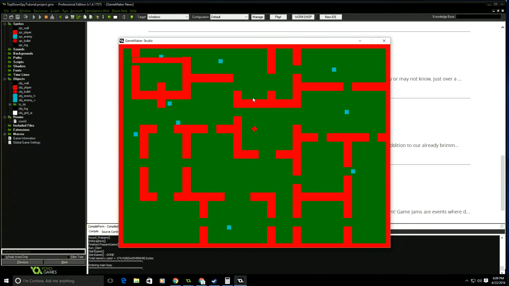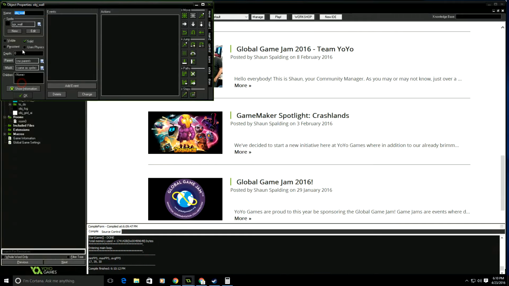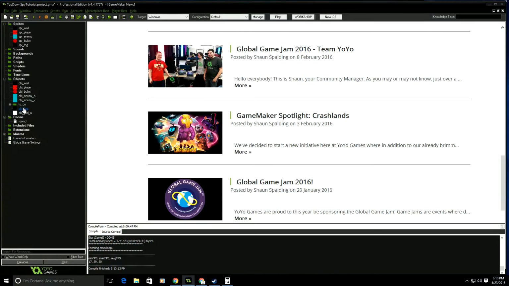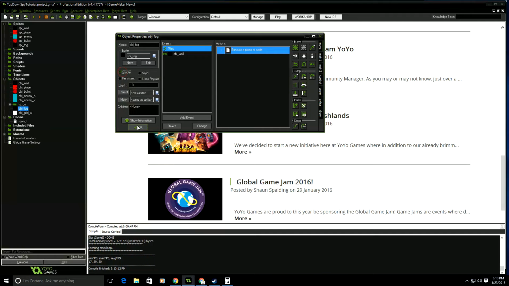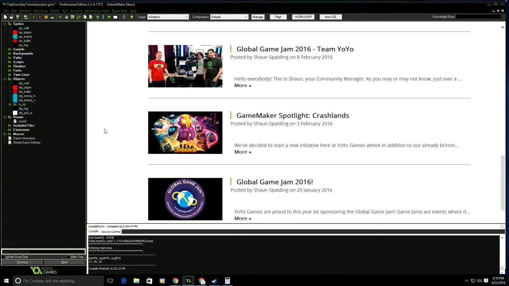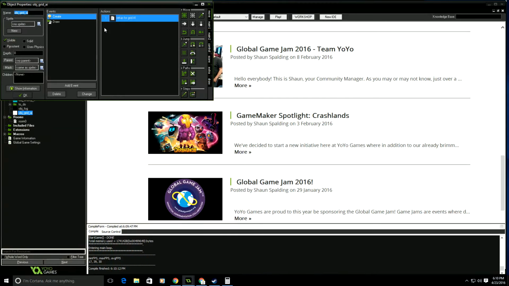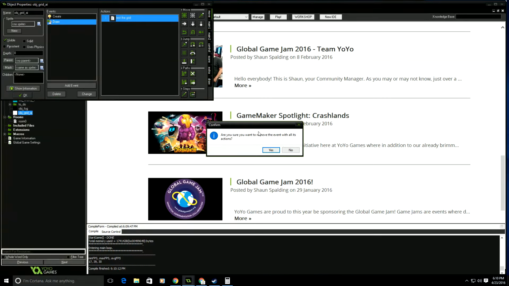So we're going to actually create another enemy that's not the same as this one. That's my health bar up there, so that's why that guy's moving through it. So that's all working fine. The grid has been calculated. It's saying, hey, these walls, nothing can go through there. All good. So I'll turn that back on, make those visible. All done. So I'll get this object grid AI and delete the draw event. We don't need that in there.